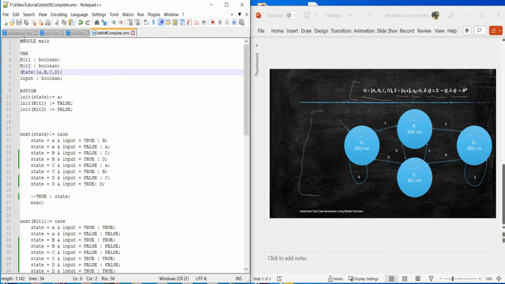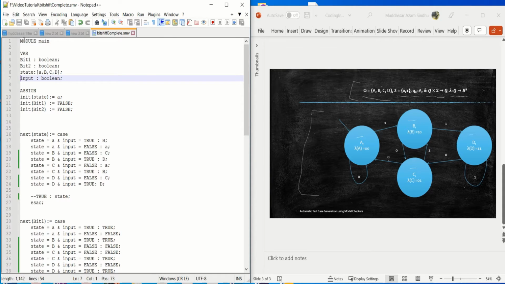Then we have this enumeration type, in which we mention the 4 states A, B, C and D. And then we have this input type, which we read from each state, 1s and 0s. That can be true or it can be false. So now we have done the state part and the input symbol part in the mathematical definition mentioned on the top right of the slide.